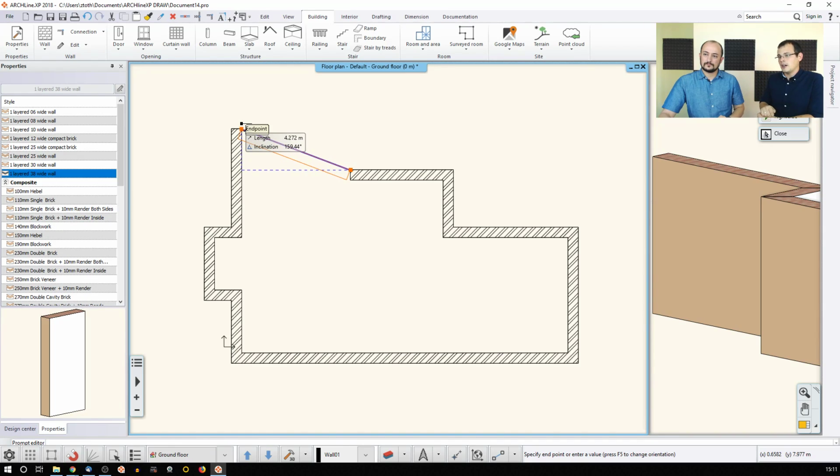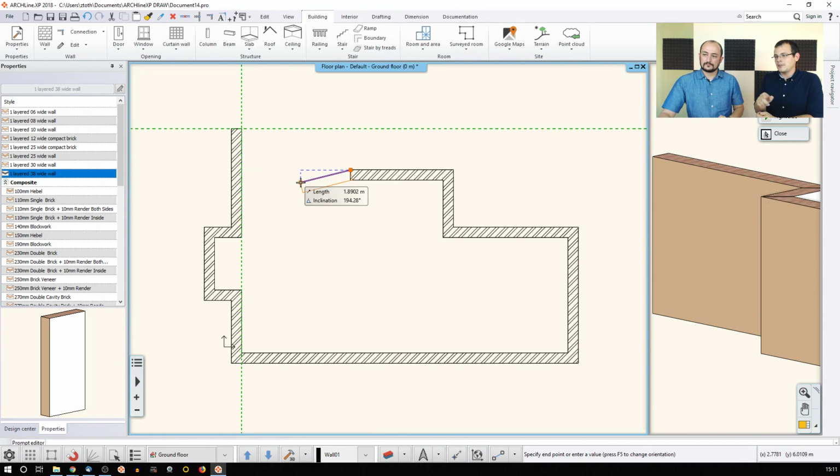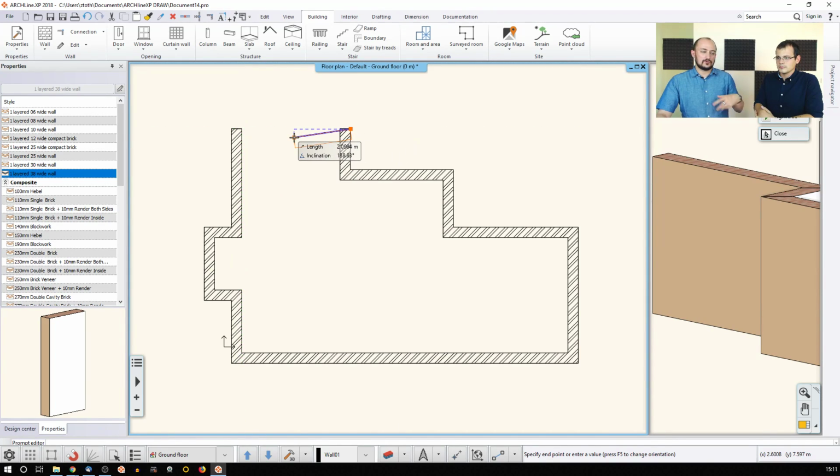Now, just like here, the way we can connect these two is that we just hover the mouse over the point where we actually want to go to, and that gives us the green guidelines. Yeah. And then I can just snap to it. It's like I would create a literal line which I align my drawing to, but I don't have to draw that line. I just say my intention by hovering my mouse over there.